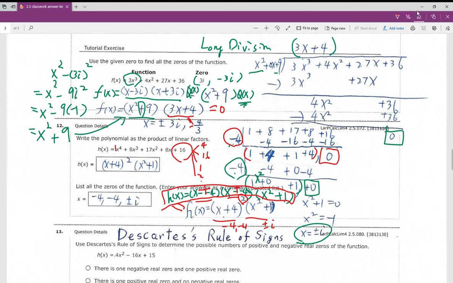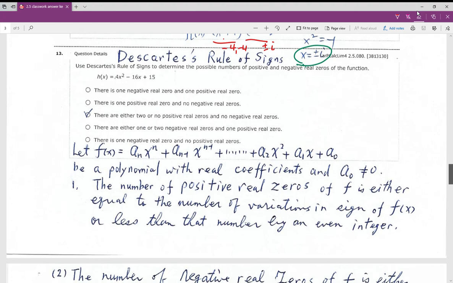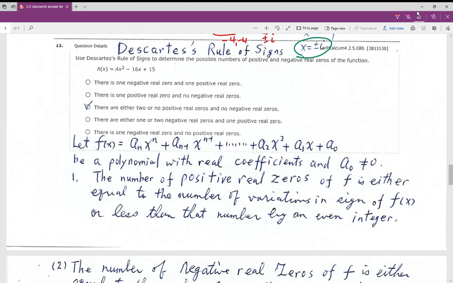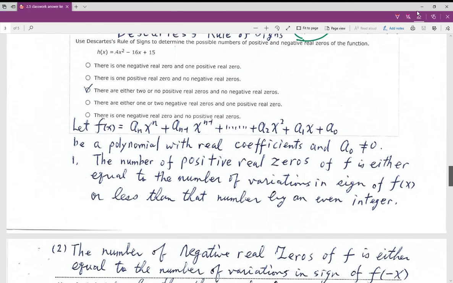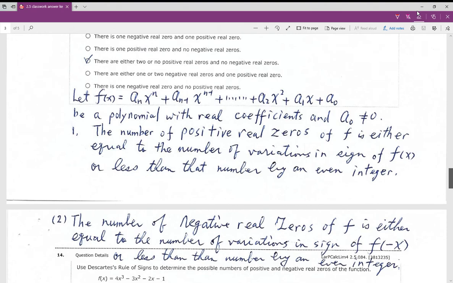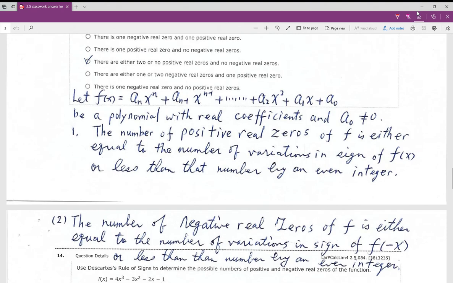Now keep going to number 13. Number 13 is a little hard. Why is it hard? To me, it's very hard. Why? Because it's hard to memorize the formulas. Usually, I will teach the students how the formula came from, so you don't need to have a hard time to memorize. We want to understand the formula, and we want to know how the formula came from first. But this one is just from the experience. So I can only just tell you the formula and you try to follow.